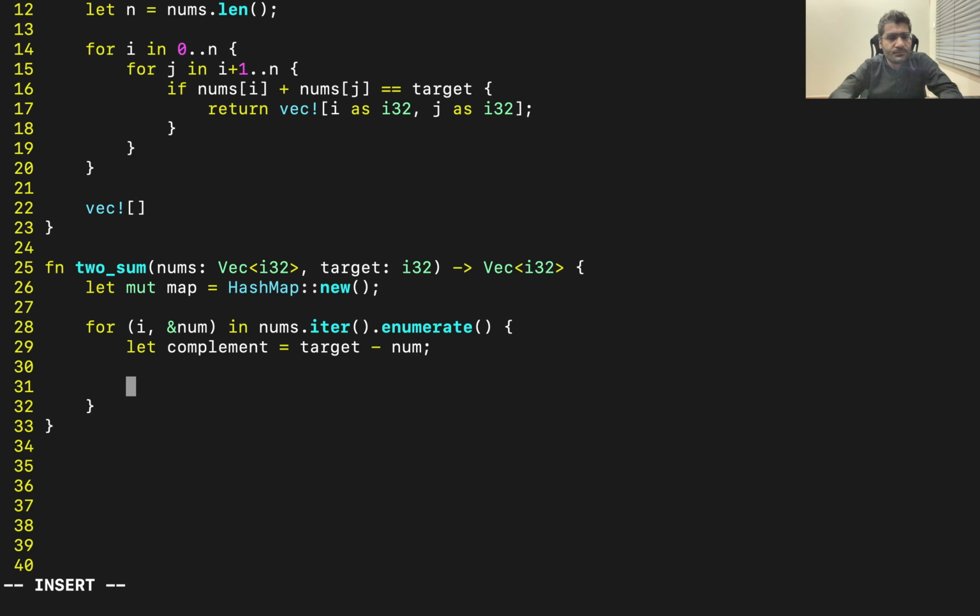What we need to do is use the map get function. We will pass the complement here.